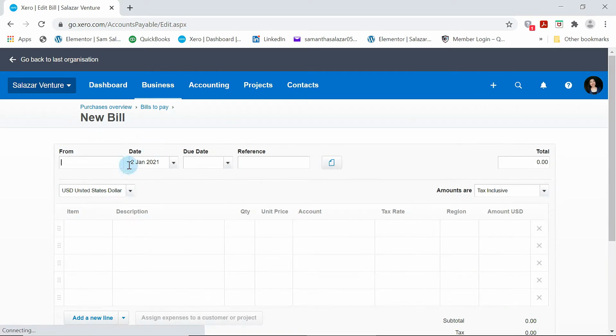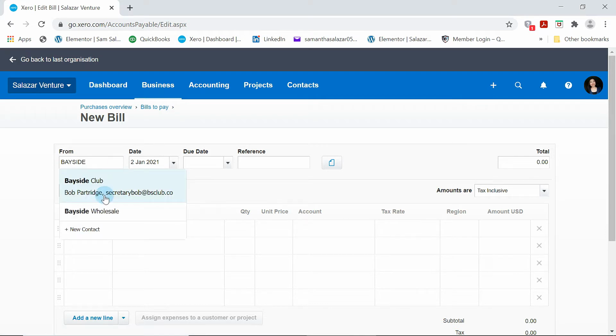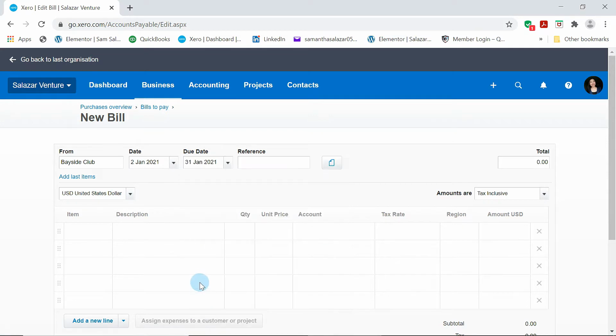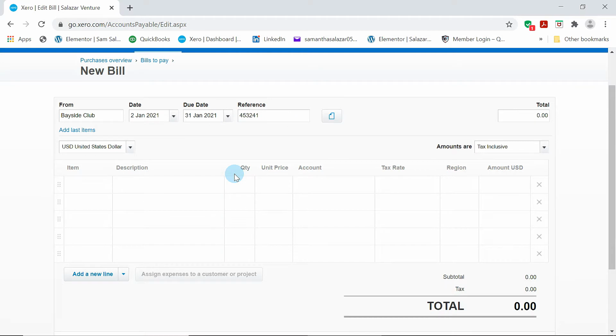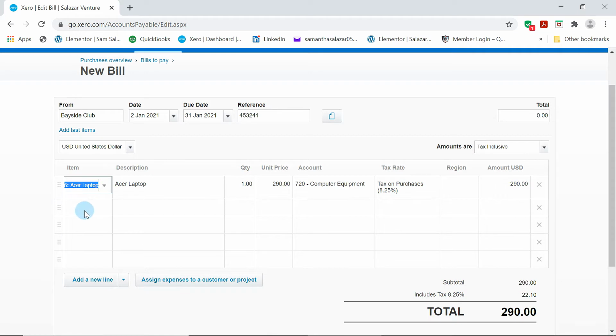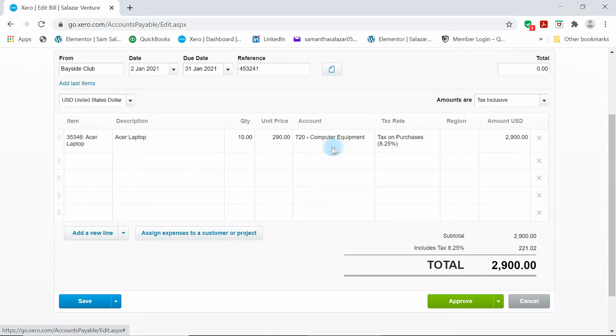So for example, you have a new bill from Bayside Club and its due date is on January 31. For example, that's the reference number, and the item that you ordered in Bayside Club is laptop, 10 laptops that you will sell.